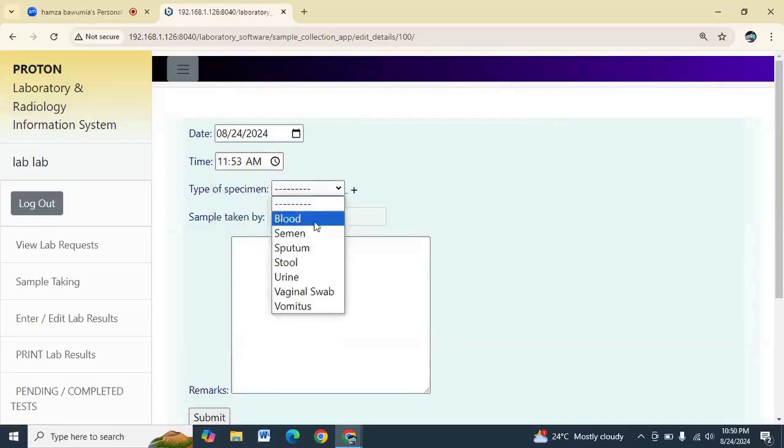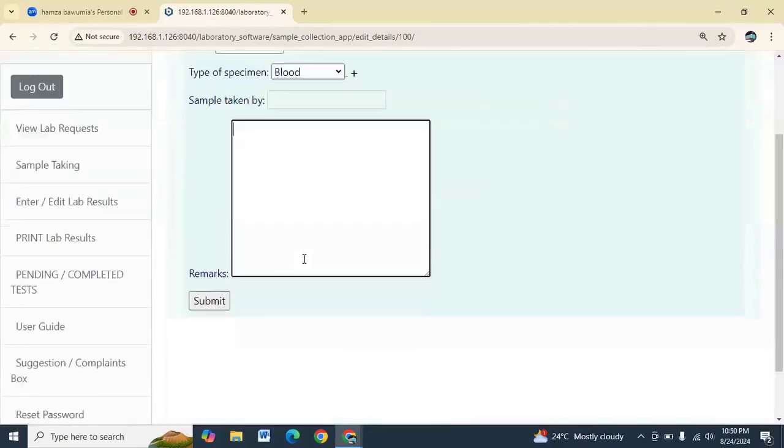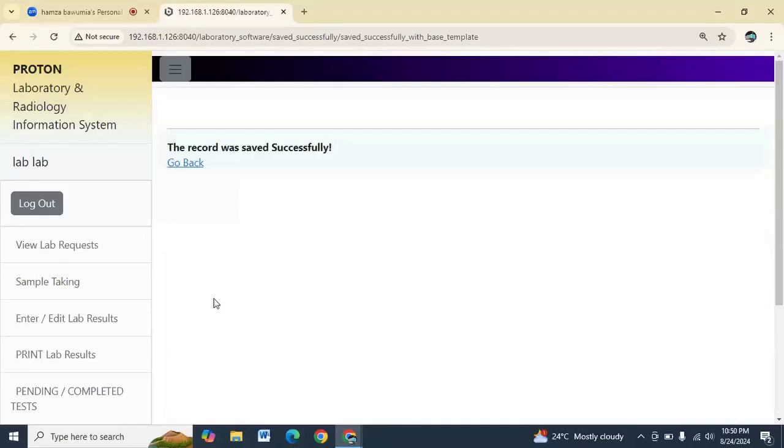And the specimen type would be blood. And then if we have some remarks, we would select it.